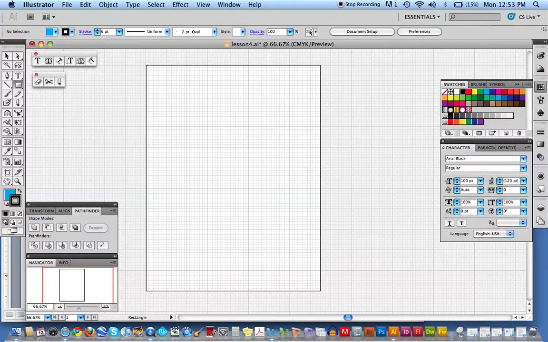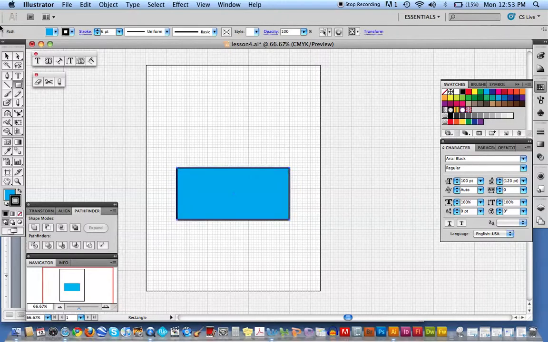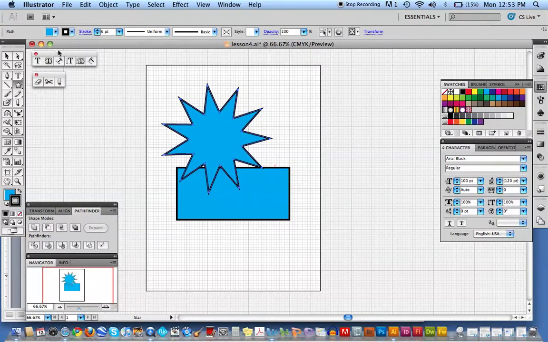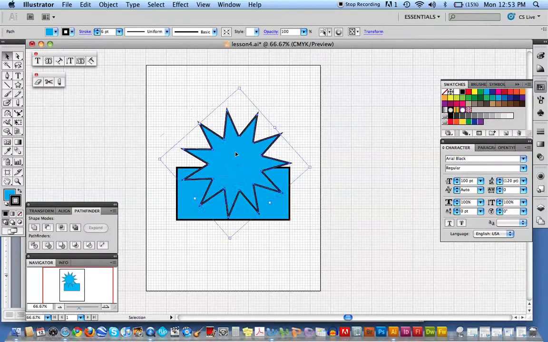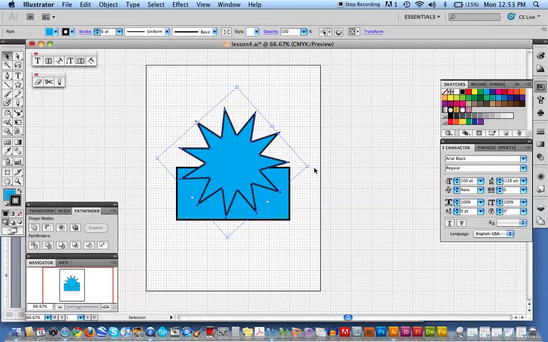So for this one, I'm going to start with a rectangle, and I'm going to create a star. I'm going to increase the number of points on my star. I'm going to take my star and I'm going to overlap it and position that as I like it.